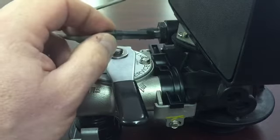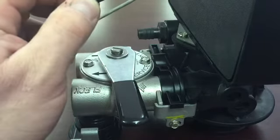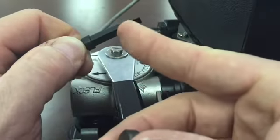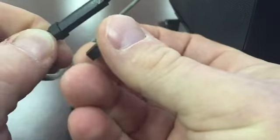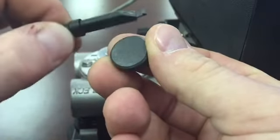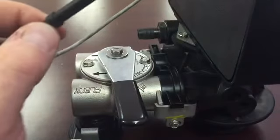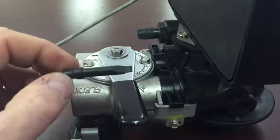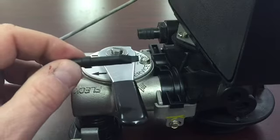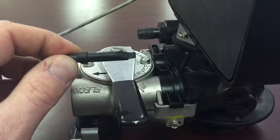If not, what you can then do to check to see if the issue is with your meter cable or with the turbine is you can simply take a small, strong magnet, and on the flat side of this meter tab, wave it up and back in front of it. Show that a little bit better there. Up and back within a half inch or so. And on the front display with the unit plugged in, you should be able to see the flow indicator blinking, or the gallons should go down. So you want to wave that in front of there a good 5, or maybe do it 20, 25 times to make sure that it's sensing it.